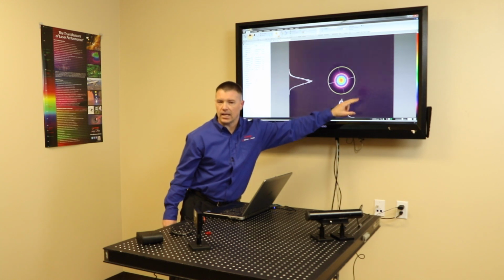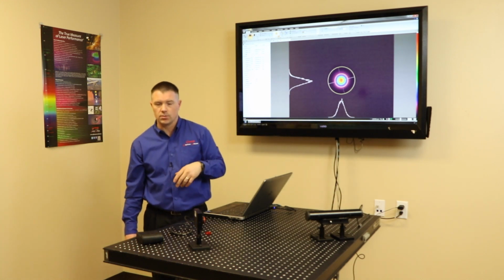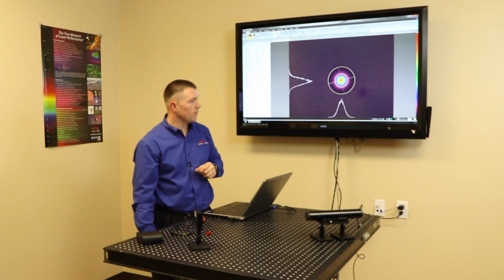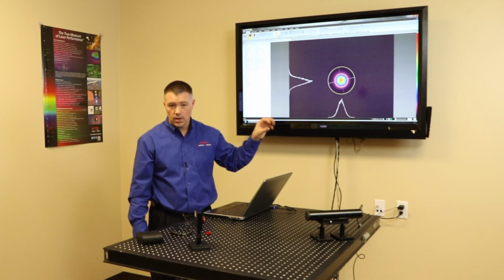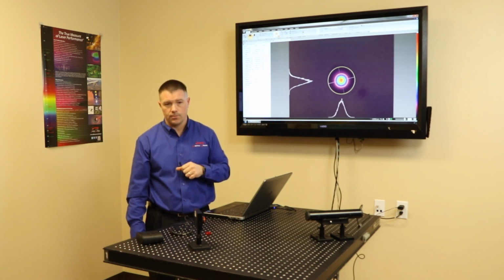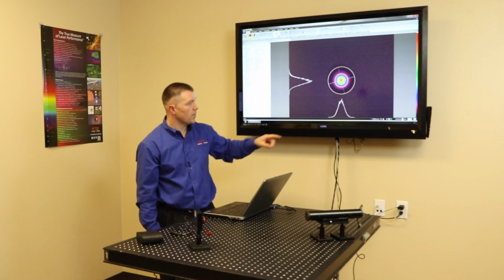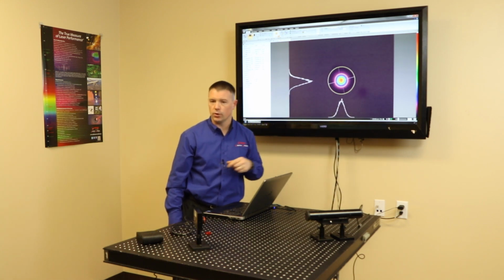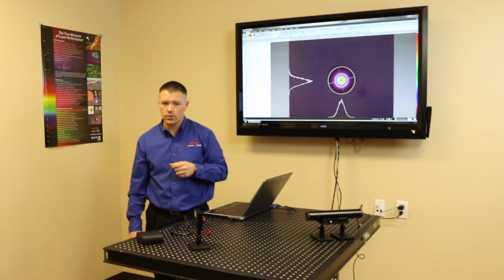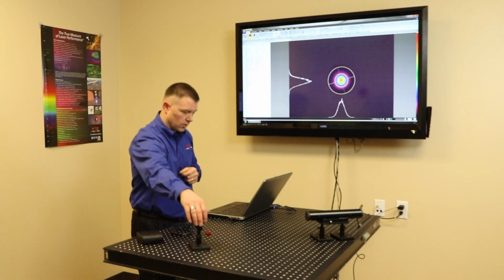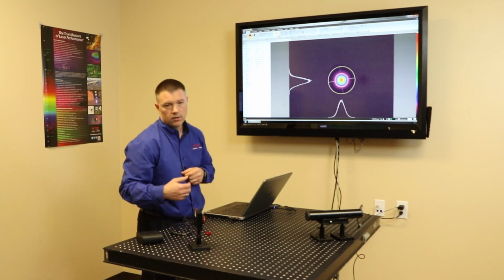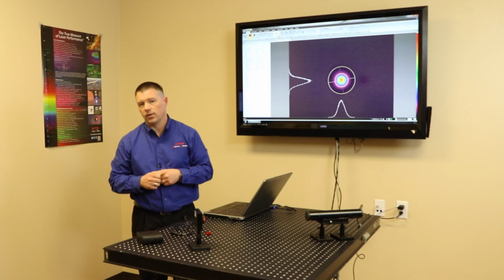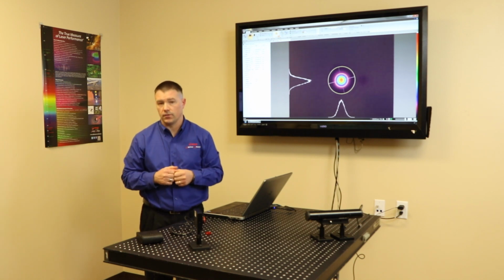So that's one thing that you're looking for. You're looking for these satellite beams, as they're sometimes called. Make sure you don't have those, or if you do, maybe you need to use an aperture to isolate them. What we can see is that auto aperture is actually doing a pretty good job of isolating it, because it's not stretching to include that. But if you do see them, that's what you're seeing. A lot of times you can just rotate a filter and see how it moves around as I rotate it. Make sure that's outside of your beam path and preferably off the detector if at all possible.